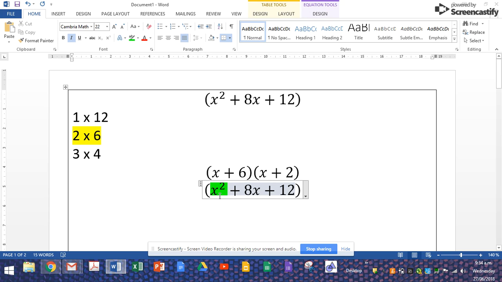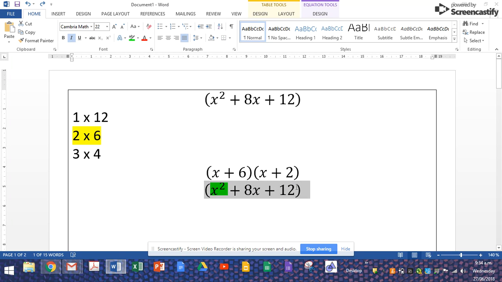And the plus 12. So there are three terms now. The power of 2, the power of 1 over here, which is invisible. If you want, I can add in that, but nope. In math, we tend not to put the power of 1. It's kind of conventional. And the positive 12. So that's the factorized version.